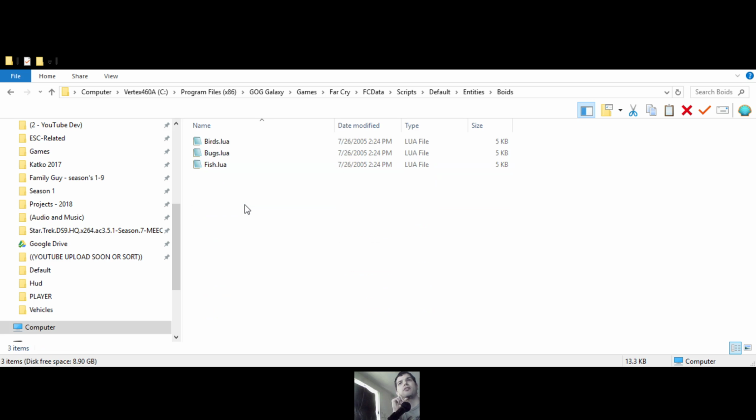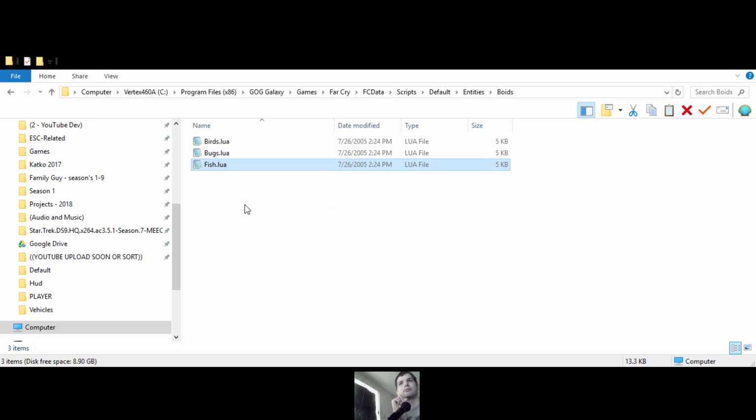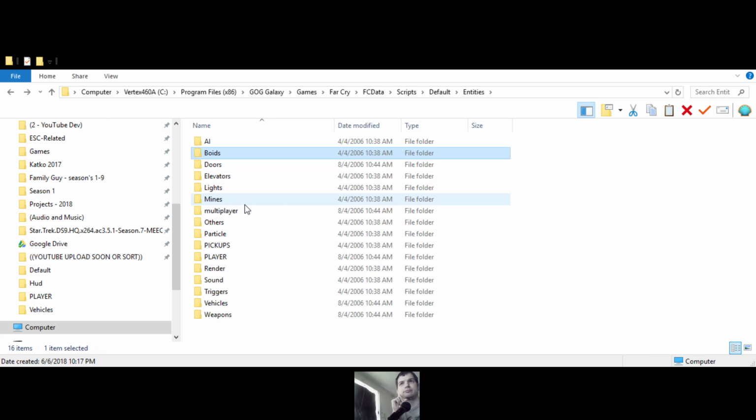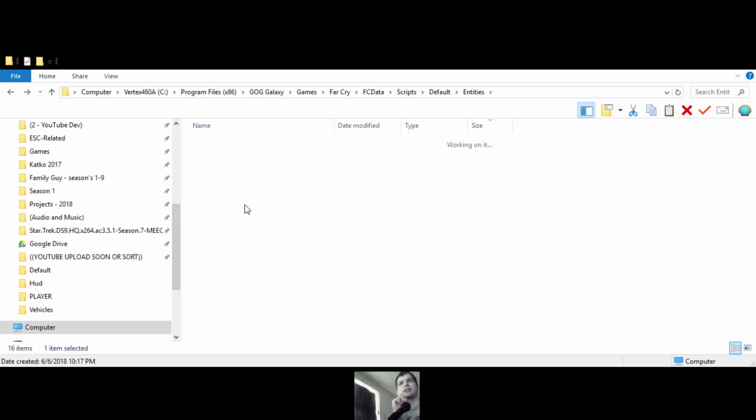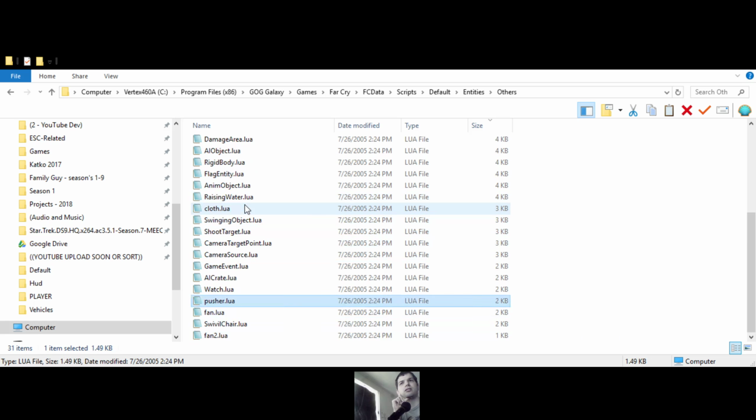Doors, voids. Oh, that's like visual stuff. Well, you saw it. Fish, bugs, birds. Non-interactive animals. Doors, everything interesting was basically in other basic savable. Piece, helistatic, breakable cloth, raising water, flag, swivel chair, fan.